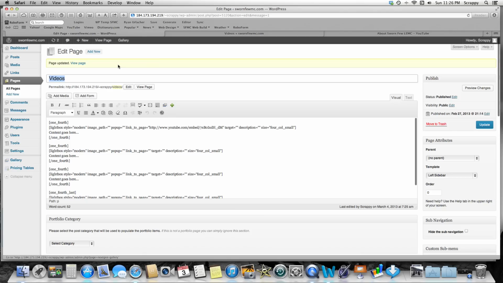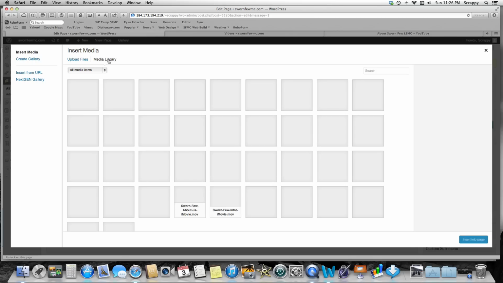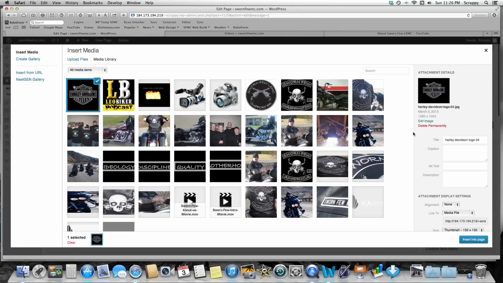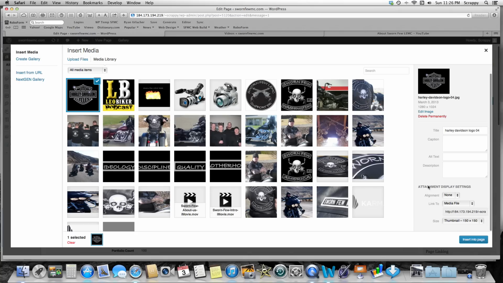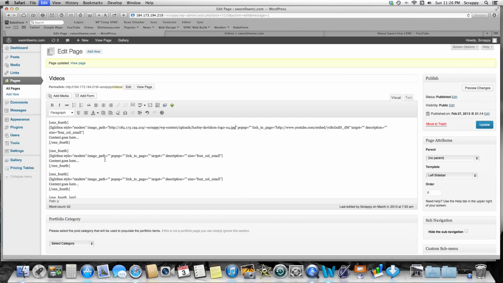So we have to go back into shortcode, and we have to go image path. We got to put an image in there. I'm just going to go add media. I'm going to go to my library, which is all my bunch of images. You can also upload your own image, or you can go to media library. I'm just going to use an image I have in there. Once we select the image, or you upload one, you got to go down here and get the path. This is where the picture actually lives on my website. Copy that, close out of this, and we will go image path right in between the parentheses and paste.